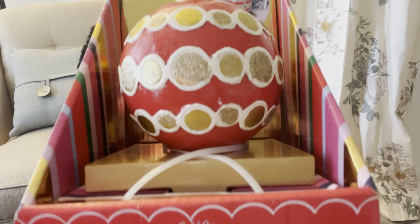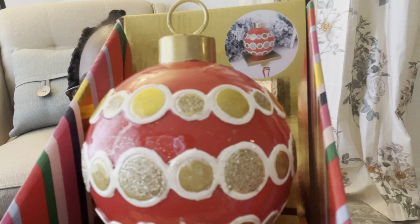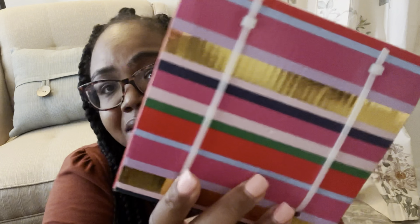Look at this. And it's also hand painted. Can you believe that? Now, I could tell that this was never opened. Everything is in place. There's no torn areas or anything like that. I just think that particular coworker is definitely going to love this Christmas ornament. And that's why I love to go thrifting. You always find these unique, oh my gosh, unique things.